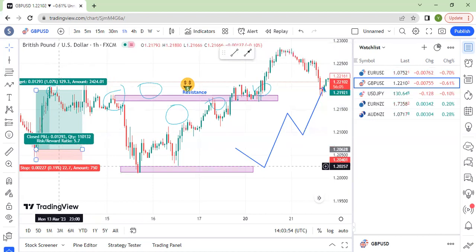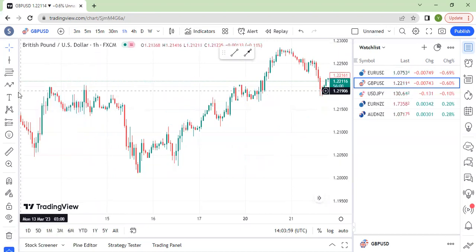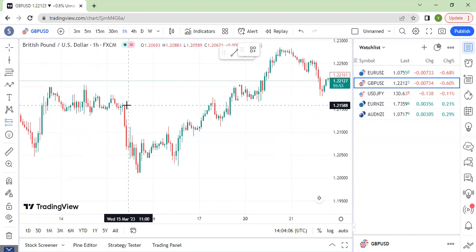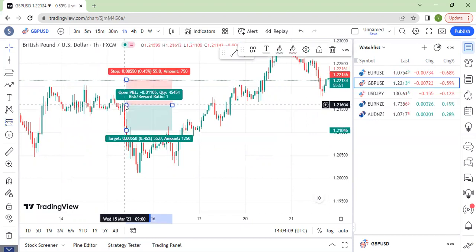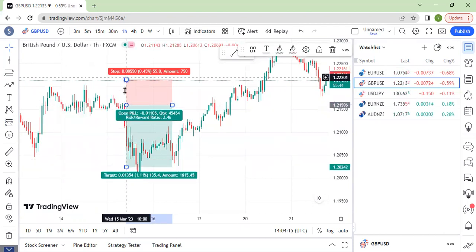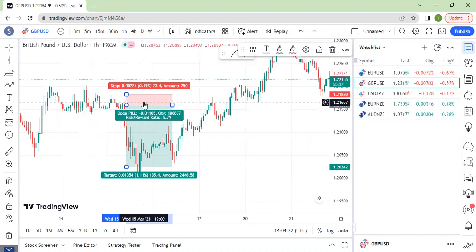So let's say I want to delete everything. The chart is becoming too unbearable. So I've deleted everything just using that function I showed you. If I want to calculate for a sell market, all I need to do is to use my short position. I take it to the point I want to do my calculation, drag this to this place, and then I adjust it. Of course, your reward will always be more than your risk, right? So you just keep using this.